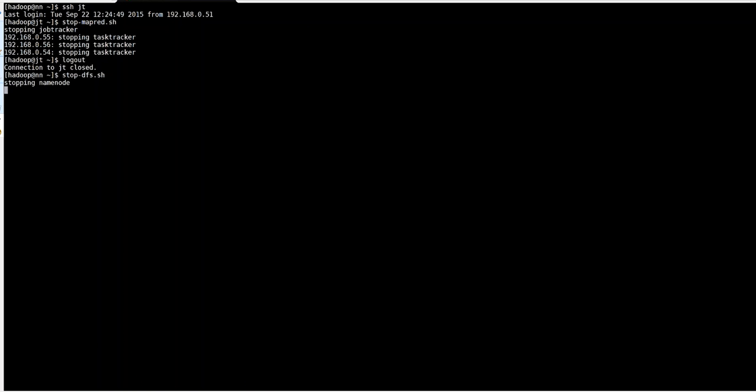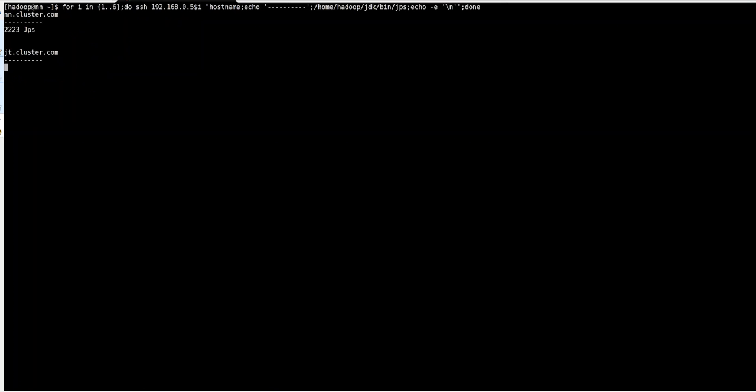So I'm stopping all the daemons for now, and I will install the newer version of Hadoop. You can see currently no Hadoop process is running as all the processes are stopped. Okay. What I want to do now is install the newer version of Hadoop. Within the scope of this webinar, I've already configured the newer version of Hadoop, and I want to install the newer version.